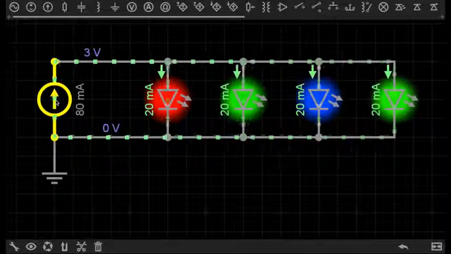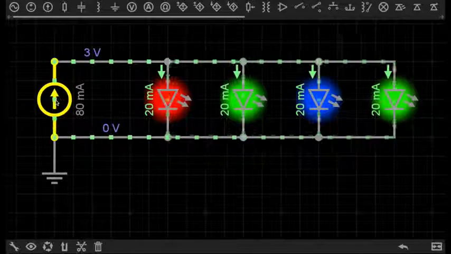And that's how constant current sources are different to your standard voltage source.